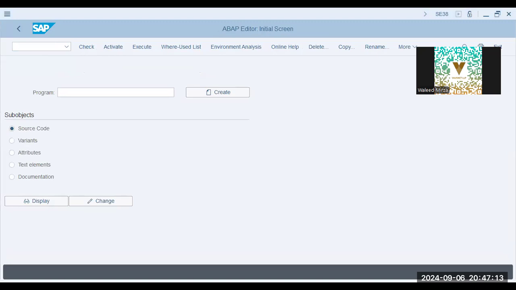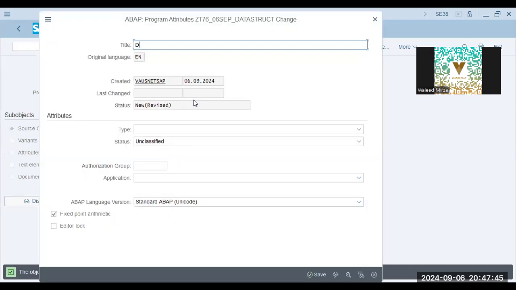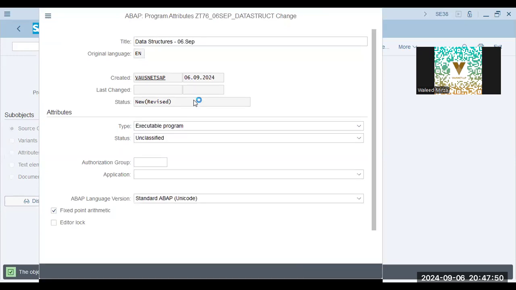Let me just pull out this code. ZT76 September data objects, data structures, create structures, the converse executable program.